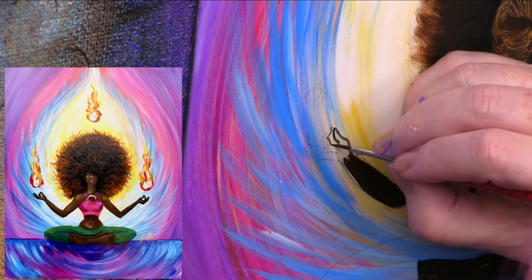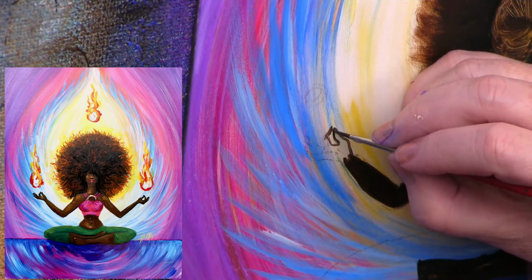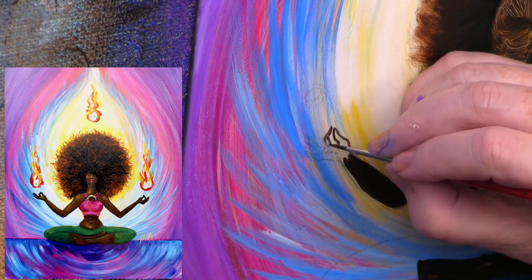Practice. Yeah, this is definitely practice, not magic, as Zoe says. That's a good thing to say. Practice, not magic, guys.